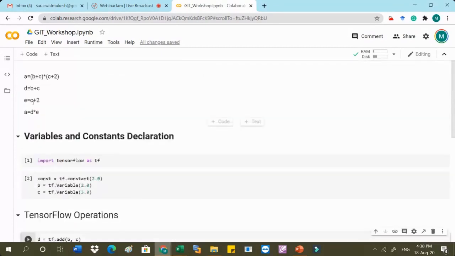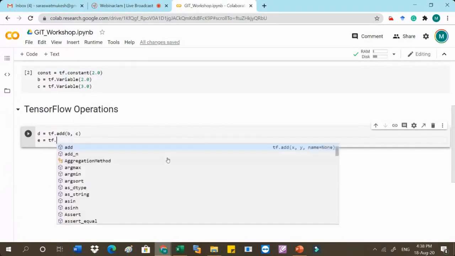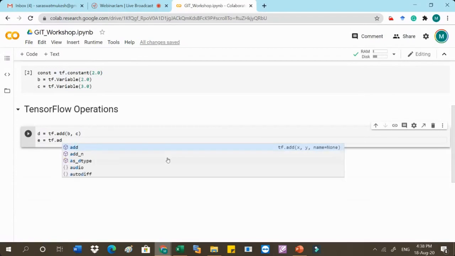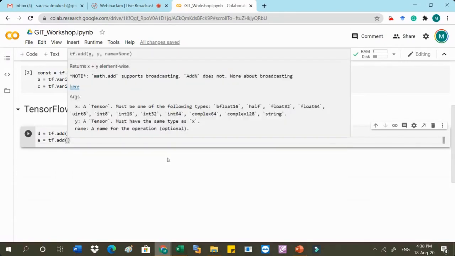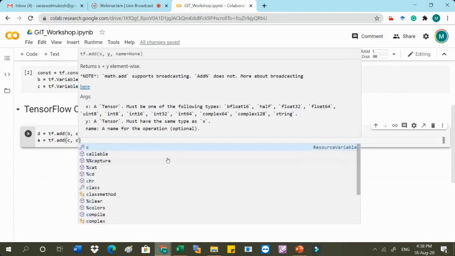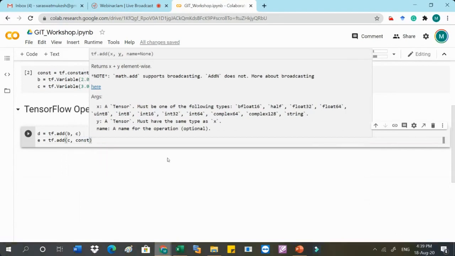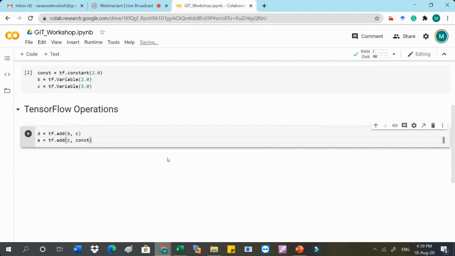Then we have to perform the addition of the constant and c value and store it in e. We can write e equals tf.add(c, constant), the constant which we have already declared. So this is the e value.